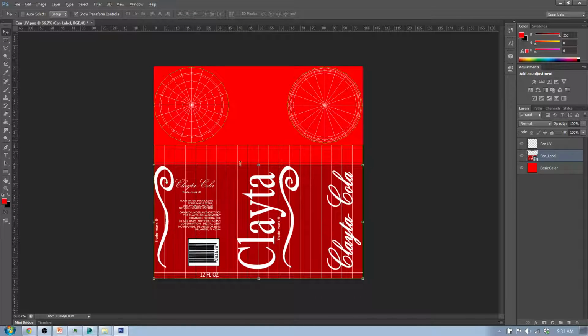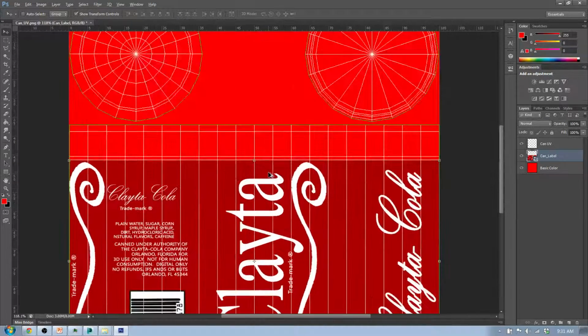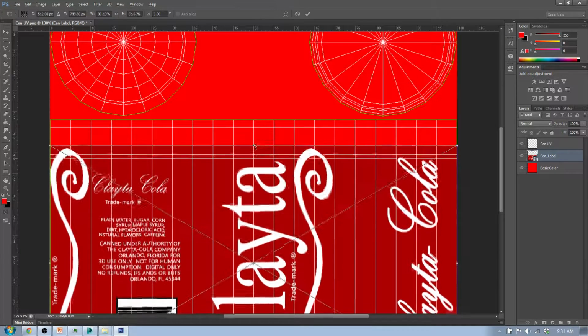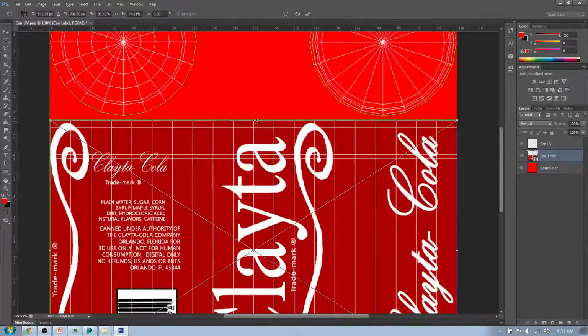I could also hit the V key for move. I'm going to hold Alt and middle mouse roll up to zoom in a little bit. Now I'm going to drag this middle section up till it fits right like that.